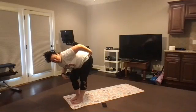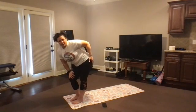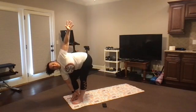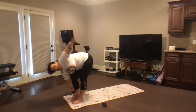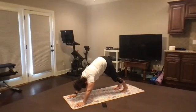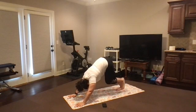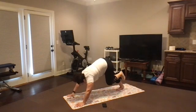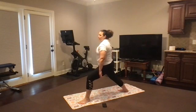Good, now relax your right leg. So all I did was bend my knee. Leave your right hand on the floor, or maybe you're way up here at the hip, that's fine. I want you to kick this hip out. Yep. And then we're gonna open to the left. You should feel that in the hip we just worked. Hey, kitty. Good, and walk back to downward dog. Lift your left leg into three-leg dog. Step forward all the way up with that left leg. Line up your feet. Come up to warrior two.